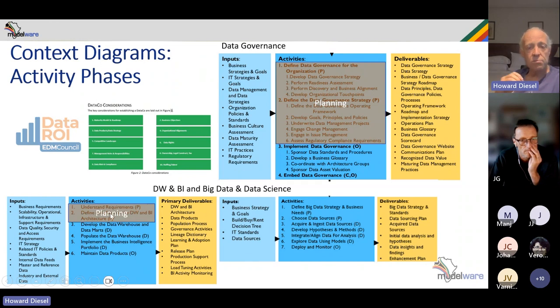Okay. Now, at the same time, you should be looking at data value realization, data ROI, because JG is more of a CDO Gen 2, which is more analytics rather than data management. The recommendation is to focus on these aspects to take you to where you need to be. So when you choose your organization, choose one that needs a CDO Gen 2, not a CDO Gen 1. That's going to establish the foundation. And then choose projects in these areas that are going to provide you with the uplift that's important to you. So how does that fit with you, JG?